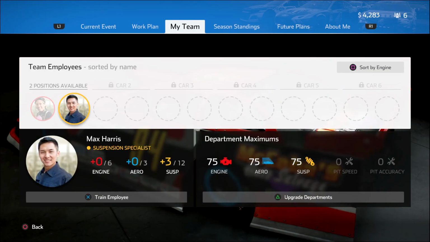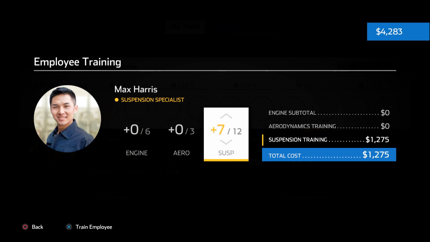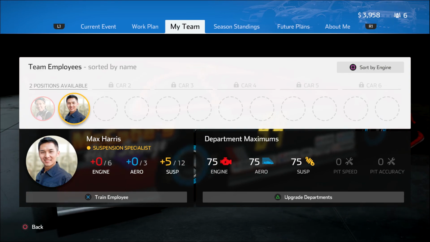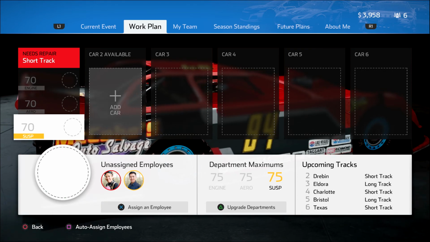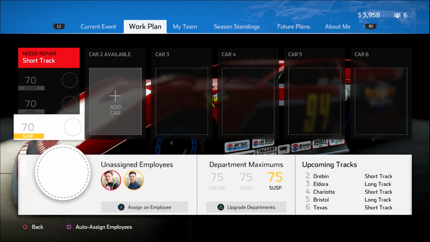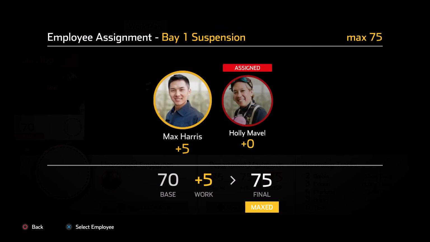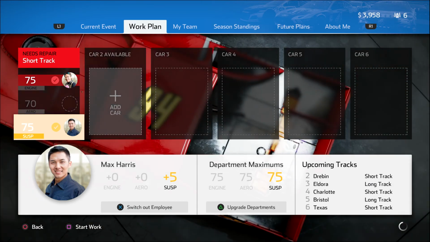I think what I'm going to do is train up this dude, see if we can get him to where he's maxed out at least for suspension. So we're gonna kind of do that. We can't hire another guy, so let's go back to the work plan. I want to keep it like that. I almost want to buy. Well, no, our max for our departments is 775. Because I know you can work on cars ahead of time, but we're gonna need a lot more employees for doing that sort of thing. So for now we're just gonna assign Holly for the engine, assign Max for the suspension. Start that, accept, boom, there we go.